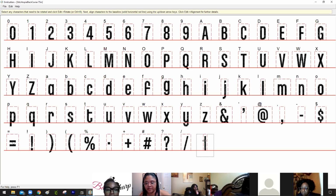And then that's a straight up and down. Don't know why somebody would want that, but that's there. And I think I'm going to use this as our tilde, and that's it. And that's it. That's how you map your fonts. That's how you program in your fonts that you purchase on your own from a website.